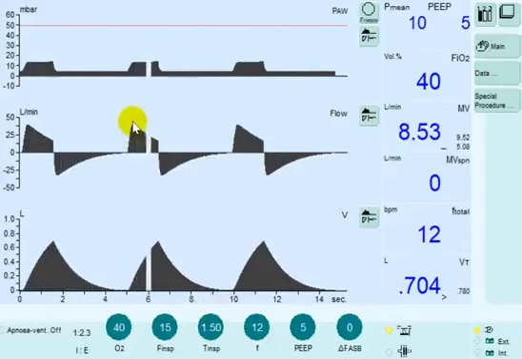The flow waveform is a decelerating waveform, which is typical for pressure control mode of ventilation. You can see with each breath the patient is delivering with this pressure around 700 ml of air.